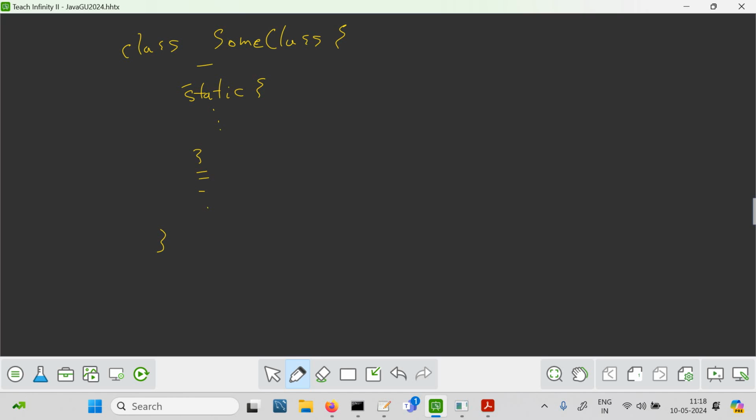A class can have a static block. A class can have variables, instance variables and static variables. A class can have methods, instance methods and static methods or class methods. A class can have a static block. Let me ask, what is the purpose of a constructor?